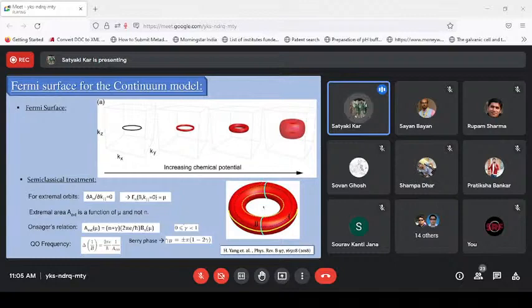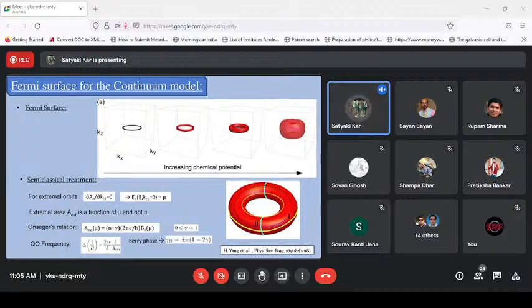So there are two extremal areas of cross section that occur when my kz equals 0, and those two are these two yellow circles you can see here. But the thing is that if there are some electronic pathways along either of these two yellow circles, they never ring through this nodal loop sitting there. So that's why if you calculate the Berry phase, you get a 0 value. So the magnetic oscillations are trivial.